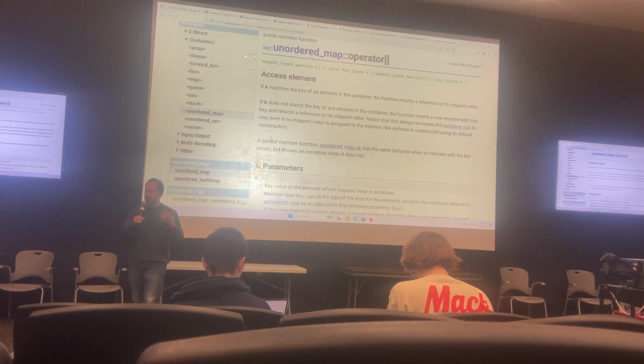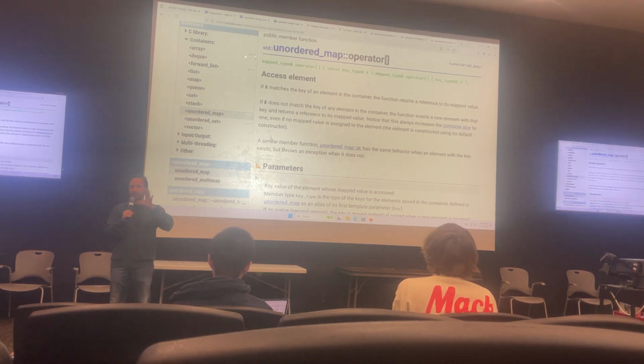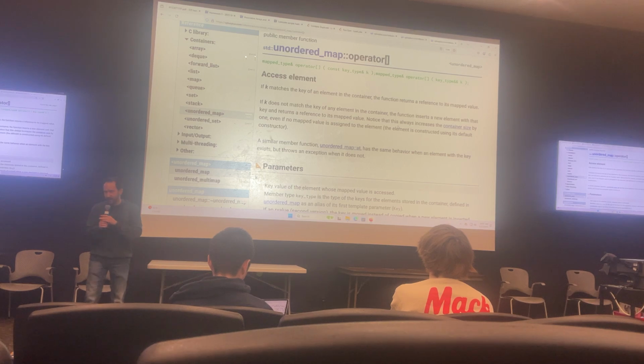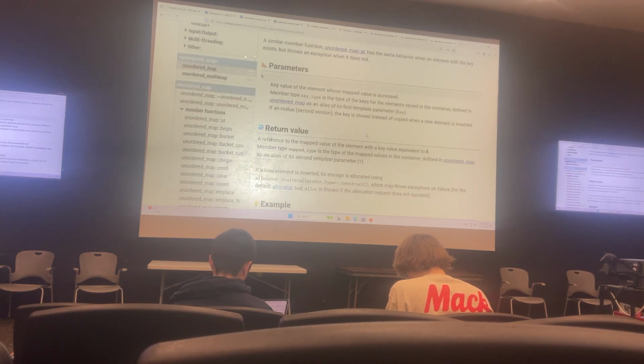In a set, we don't change an element. If we need to change an element, we just delete it and insert the new element. But in maps, we could change an element by changing its value, because it's a key value pair.